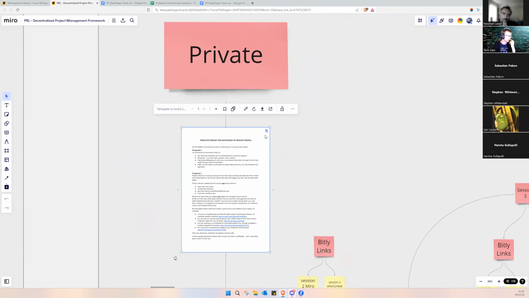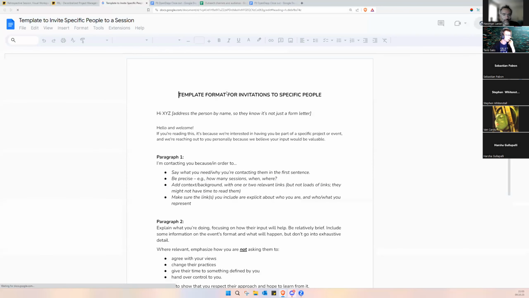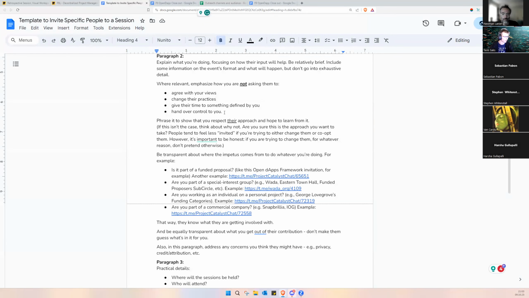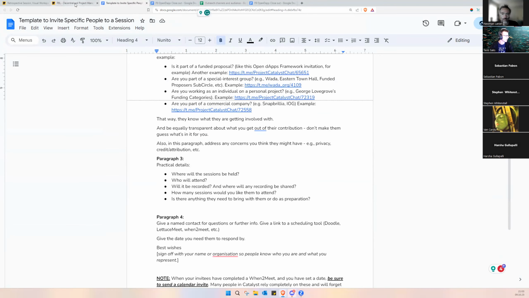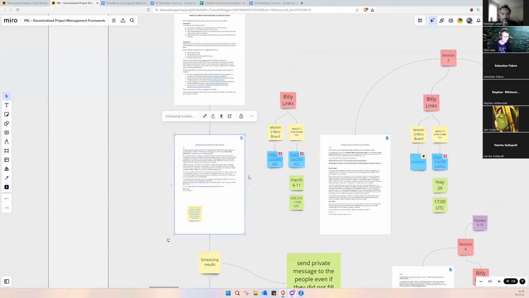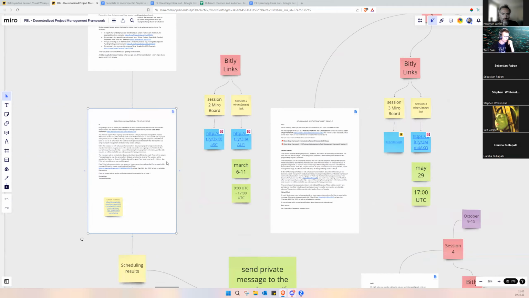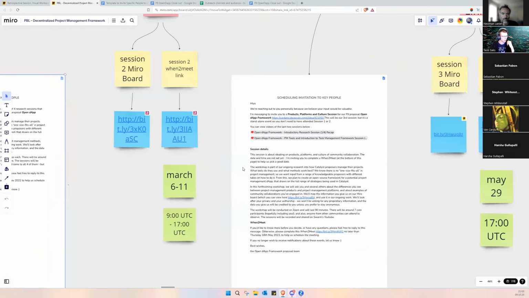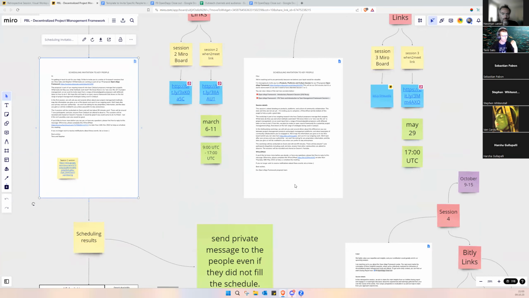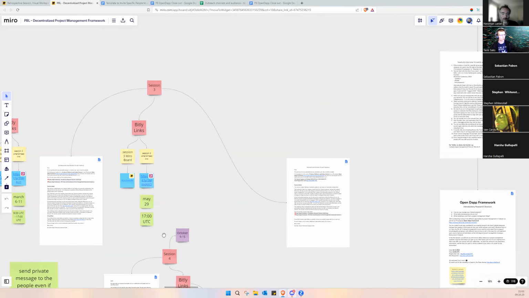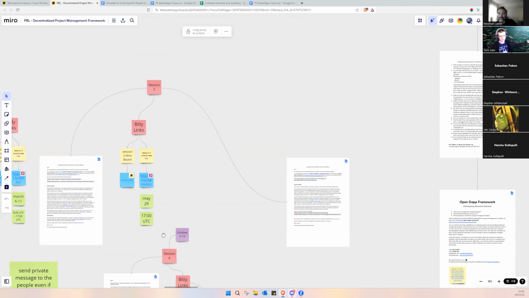And here we put these documents: how do we send the private message? That's the template, basically what to write, how to write to the person, with an example. It's a bit more scattered around, but in the Google Doc it's much clearer, with each of these invitation messages. So people have an example of how it was written. It slightly changes from time to time. If somebody asks, how do I write it, you can copy paste this, put it in ChatGPT and say, hey, write me something similar on this topic. It does great work.